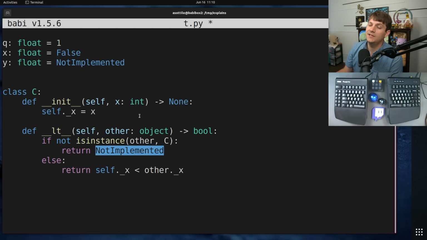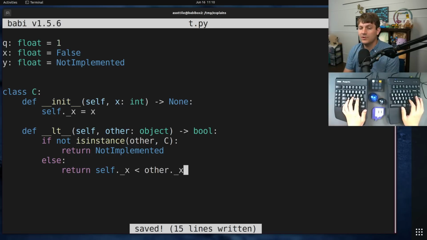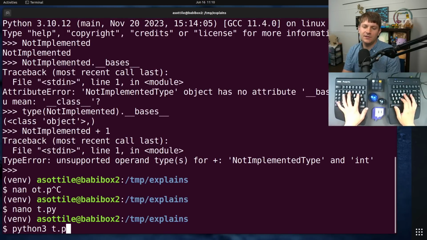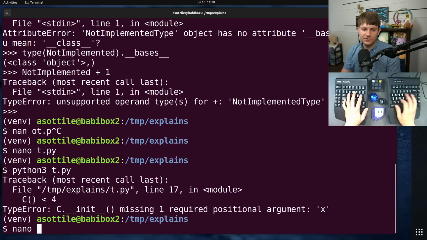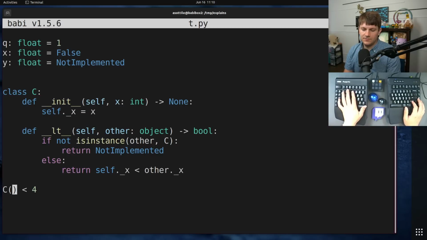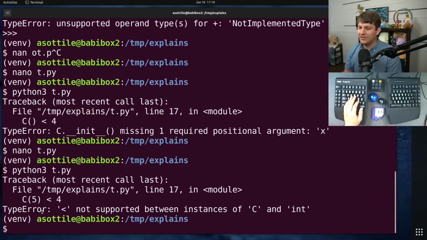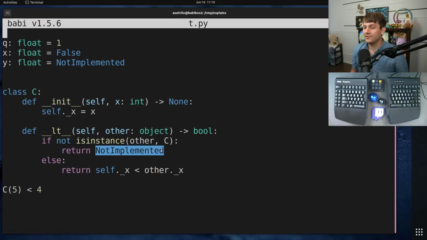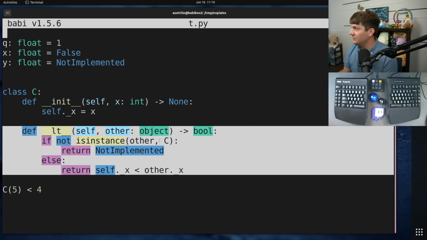So you return NotImplemented in the case where it's something that's not comparable. And then at runtime, the runtime can say, like, we don't have any comparison for this, and raise an error. So you run this, you'll see, like, oh, shoot. Type error: not supported between those two instances. And what happened here is it actually called less than on C. It might have also called it on int, and both of those returned NotImplemented, and so it produced that type error. But because of this, you got kind of a wart in your type system.